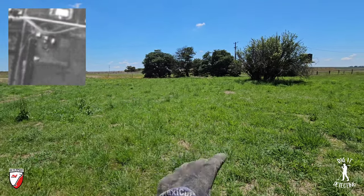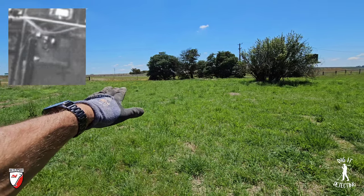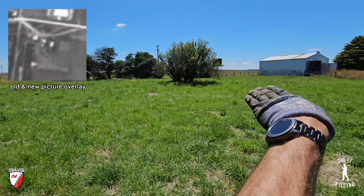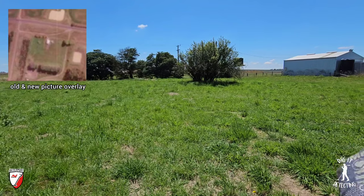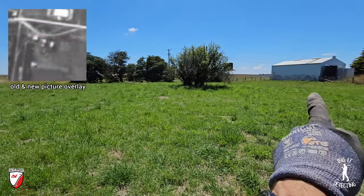We've got the main road out the front of the house. One of the buildings that you see would have been about where my hand is right there, and the next one looks to be over behind this fruit tree, or off to the right hand side of the fruit tree and near the old shed that's still sitting there now. And no, that shed was not attached to anything that you're seeing in that map. That shed came a lot later in the 80s.